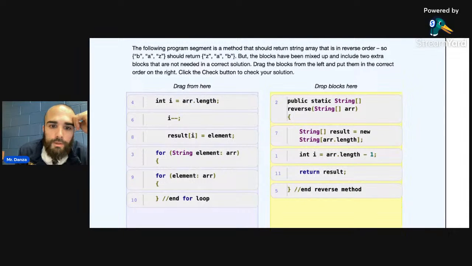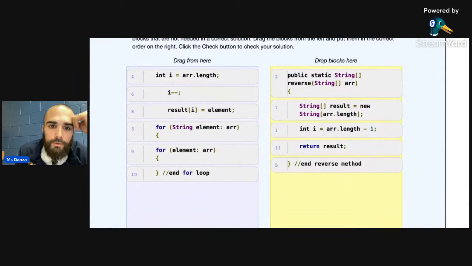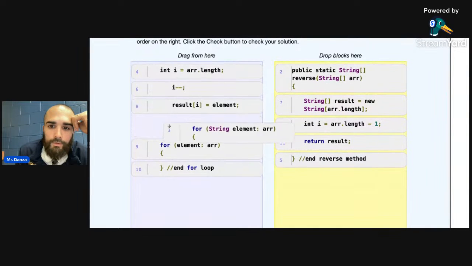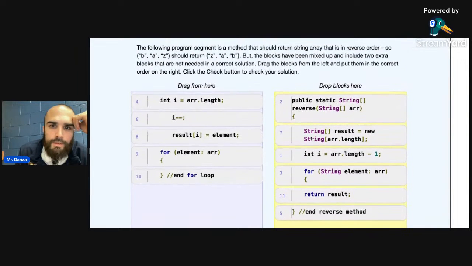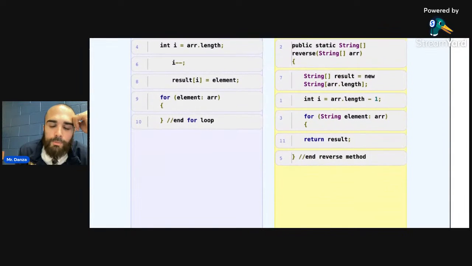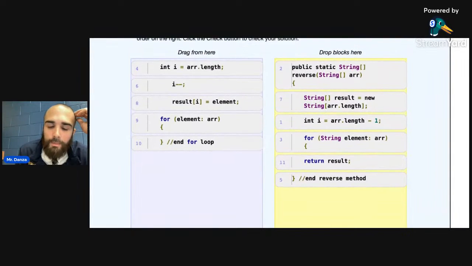So BAZ return. Okay, well, I guess I'm using a for each loop. It says reverse order. I guess since I'm creating a new array, that's probably why. I'm not changing the elements in the original array. I'm creating a new array, so I can use a for each loop.